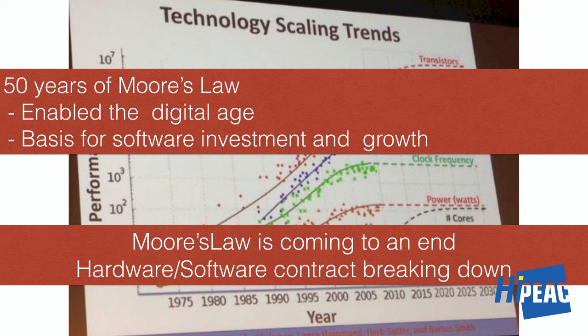Suddenly, the ISA is no longer the same. It starts to get changed a little bit. And that means the contract's breaking. The software you write today may not work tomorrow because what it's targeting may not be around tomorrow. What happens if x86 stopped tomorrow or there's no ARMv8? Suddenly all that software doesn't work anymore. And that's not quite what's going to happen, but the contract in hardware and software where we know what it looks like is going to change, and that puts everything in jeopardy. But jeopardy means opportunity. If we can develop software that can work with change, then maybe we've got a chance to influence the future.